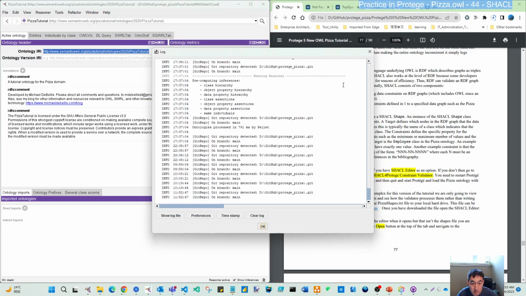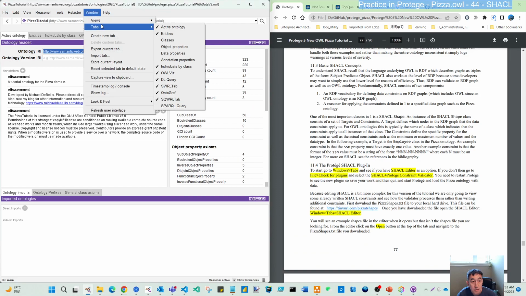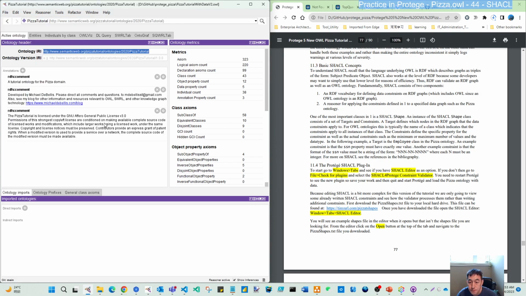Here there's just a warning, not an error. But when you come here and don't see the SHACL editor, that means we can check from File, Check for Plugins. Let's see whether we can find the SHACL for Protege constraint validator in the plugins. You can do the same thing if you don't have that editor in the tab. If you already have it, you click that, and it should come to this plugin in the tab.